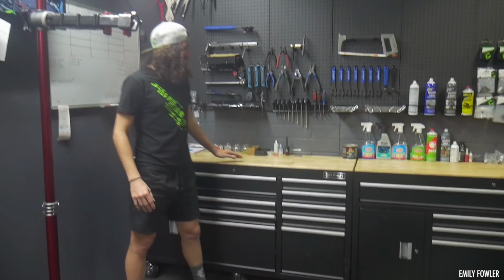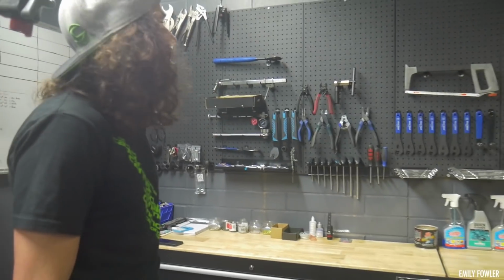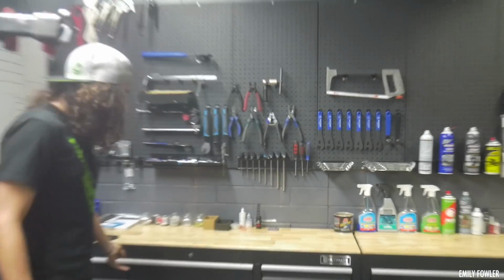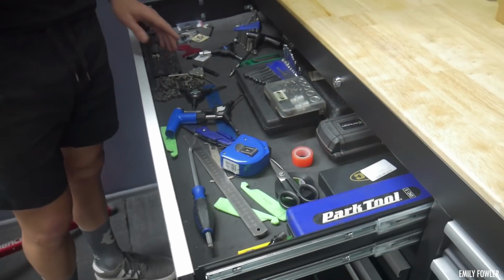Basically, I just had a lot less working space in depth. So now I've got everything in drawers. I still have heaps of space. I still got to fit that stuff out. I'm not too sure what I want to put there yet. But this is kind of my main drawer where it's got everything. It looks a little bit unorganized, but it's organized chaos, so relax.